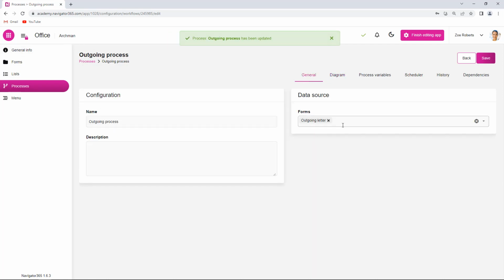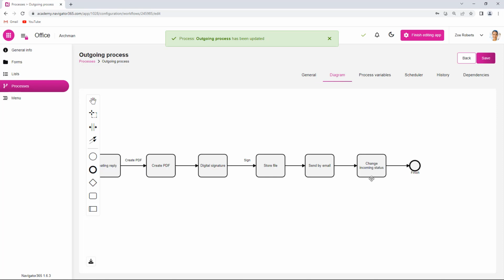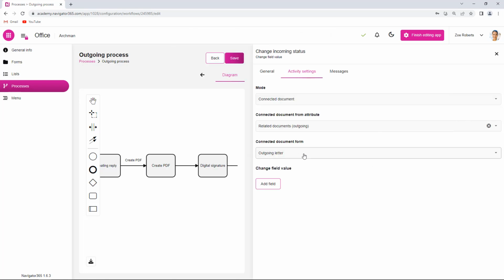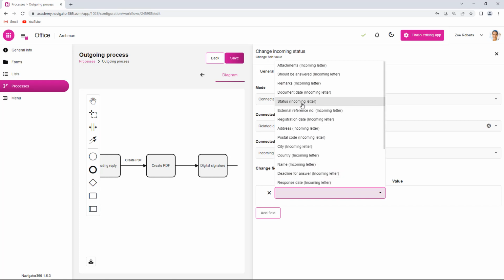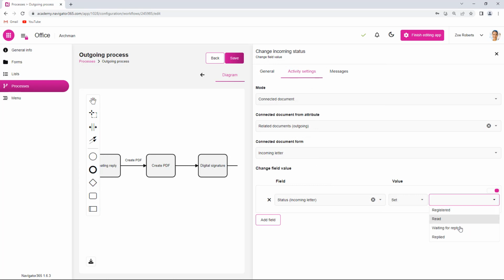So in the process, I need to add another document and press save. And in this case, in a diagram, I can now pick that I want a connected document form to be an incoming. Right? So this is the condition what we want to change on what document, and now I just want to change the status on the incoming letter set to replied.